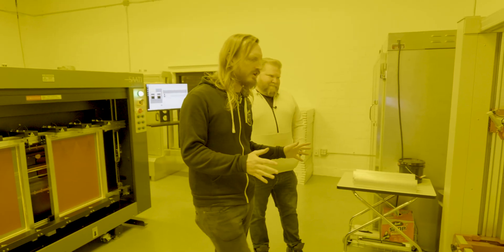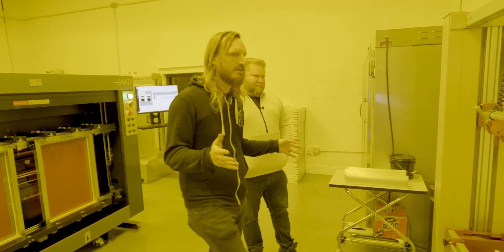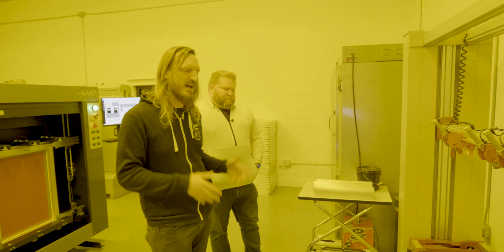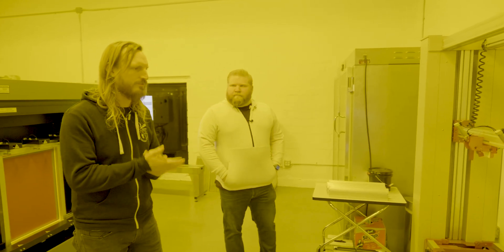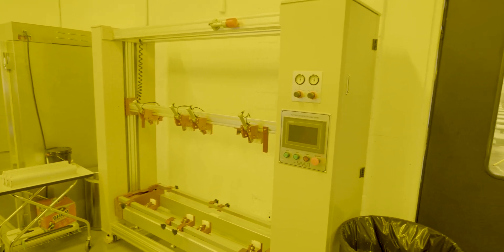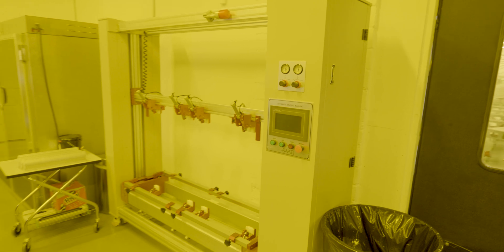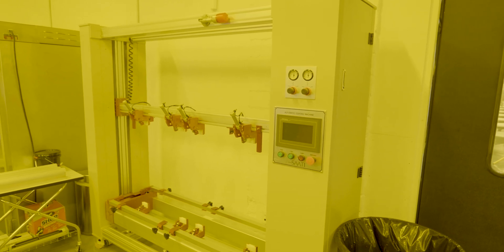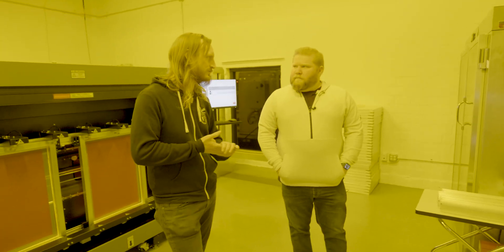Right here we have a coater — this is a Soddy coater, the Pro Coat. It can actually coat two screens at the same time, which allows us to coat a whole lot and be really efficient. A lot of what we do here with testing requires us to make more screens than we'd need for production. Since we're doing testing, we'll make a whole bunch of screens for a project so that we can test different mesh counts, different types of inks, and put the same art on to see how it reacts with different print methods.